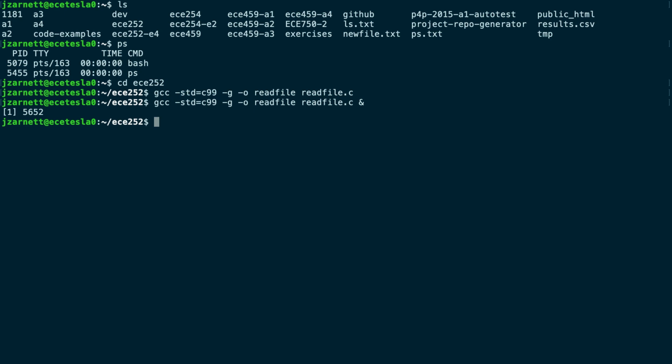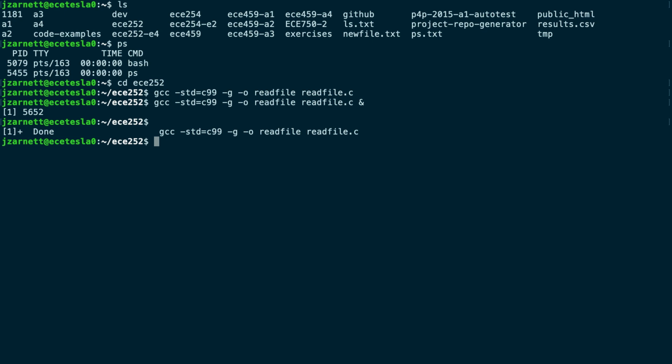But what we'll be told is that the command has started. We'll be told here in square brackets 1, it's the first background process that we have started, and it was assigned a process ID of 5652. When the process is finished, you'll see that the next time you enter a command. If I just press enter, it says background process 1 is done, and it also reminds you of what the command was. This could have taken a long time, and that would be okay.